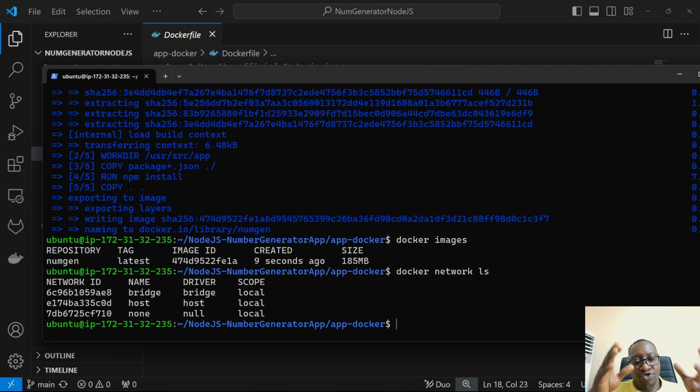Now, what is the difference between these 3 networks? The bridge is basically, let me give a simple example. In this application that we're trying to build, we need a Node.js application to be in the same network as the MongoDB, and of course the Mongo-express should also be in the same network as the MongoDB, because these 3 containers, we want them to be able to talk to one another. And in order for that to happen, the kind of network that we are going to create is going to be what? The bridge network.